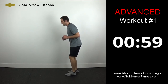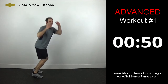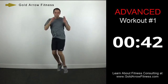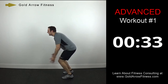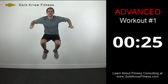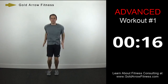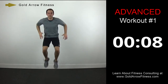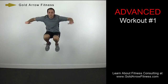Now we're going to do some 180s — slight bend in the knees as you're jumping and as you land. Always turn in the same direction when you jump. A few more seconds. This last one is bounding — you're just going to pull your legs up as high as you can. This one sucks, but just grind it out. Keep lifting those knees — 10 more seconds. Three, two, one — and stop.